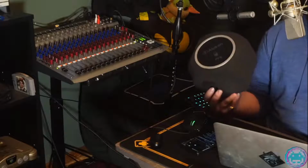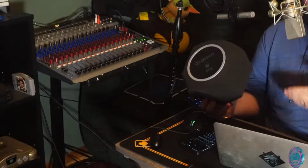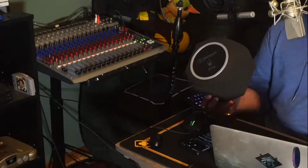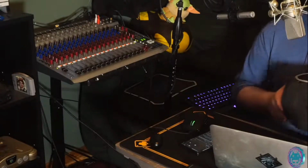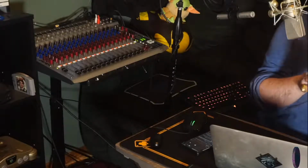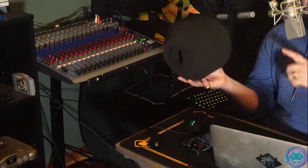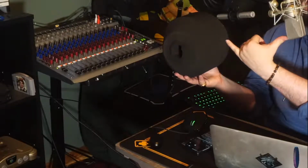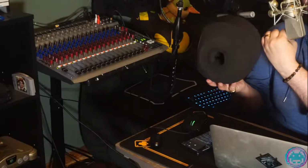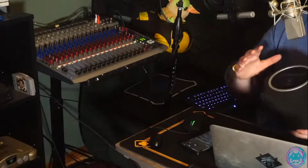If you want to spend money on something because your microphone is sounding off, most people do it because of echo. The only money I would spend, and I don't even think you have to spend money on echo, is on the big rules of thumb, and quite literally rules of thumb. Let's say the microphone is over here, facing this way. This little hang 10 sign is about how far away you want to be from your microphone. If you're going to get real quiet, the fist right here, like that. That distance will help.